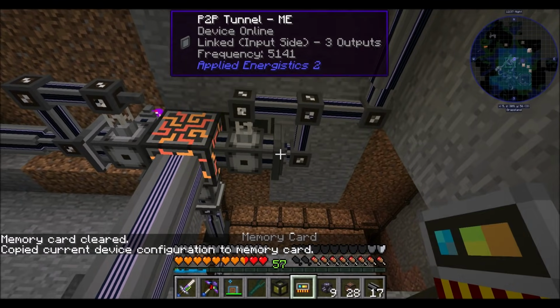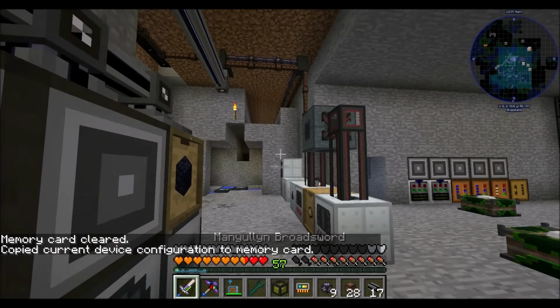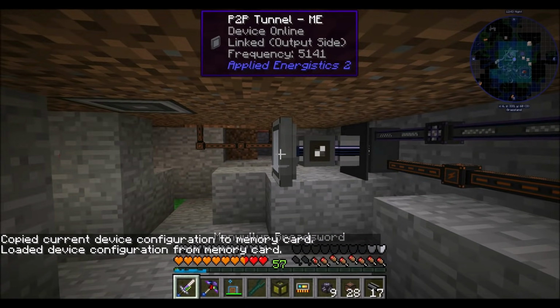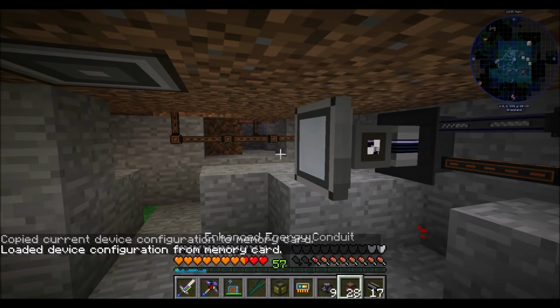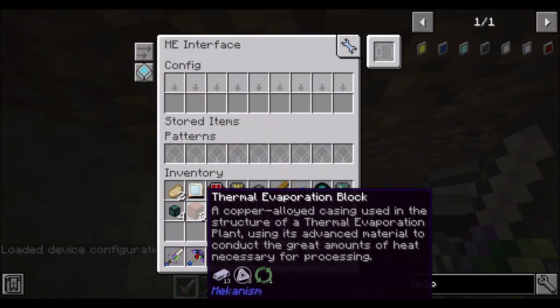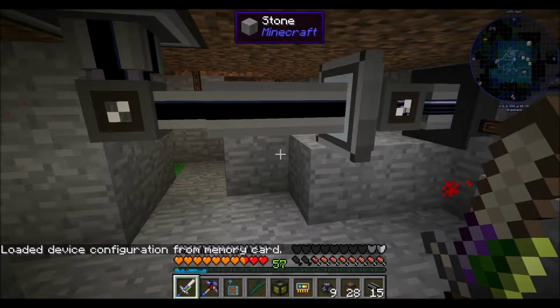So you are 5141, right? Nice, frequency 5141. Load that up, and you're outputting 5141. Right, and your interface should be online now. So if I put these thermal evaporators away, they go into the system. Nice.